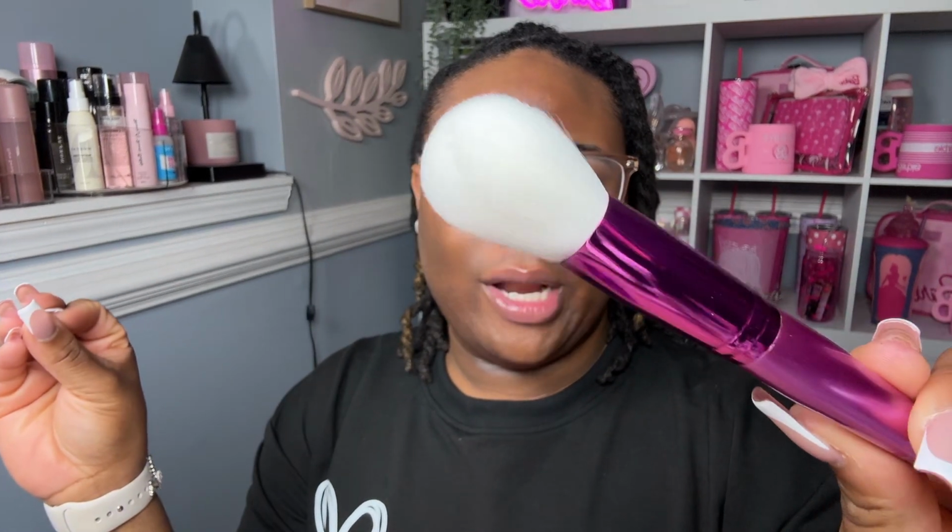Next, we have this all over face brush. Again, I feel like e.l.f. always makes a brush for every little thing. This definitely looks a little better than the other one in my opinion, but still basically serves the same purpose. I feel like you can use one for your powdered products and then you can use one for the creams. I think this one would be more suitable for the creams and then the other one for the powders.